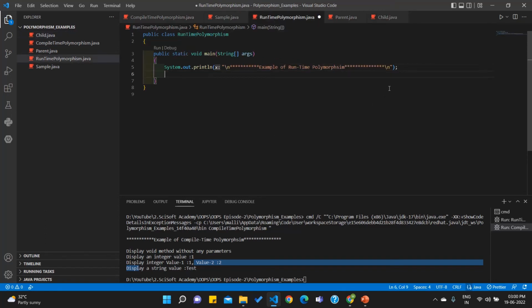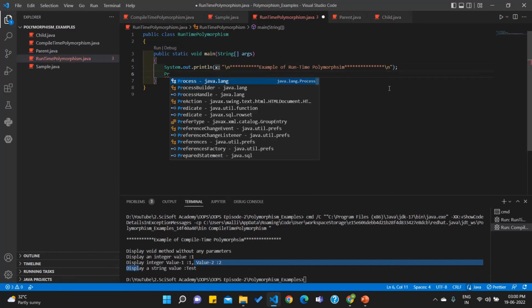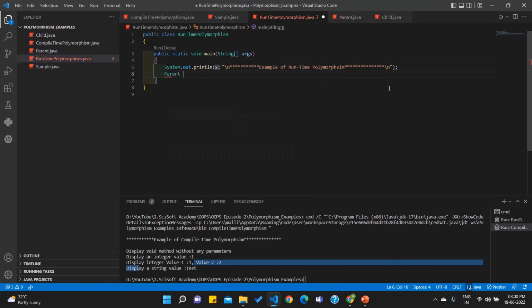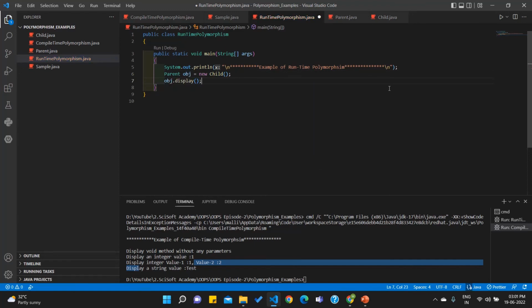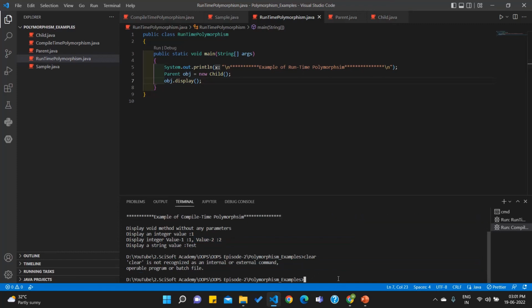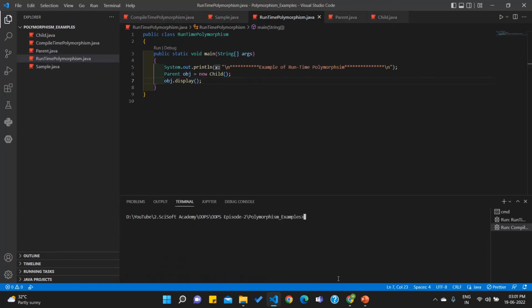So here let us create an instance of the child class. This is an object, new Child class. Now we will call the display method here. Now we will see how the compiler doesn't even care about the method implementation, because here we have a parent object declared during the compilation time.